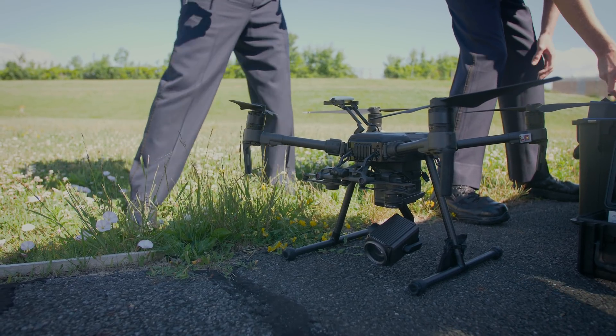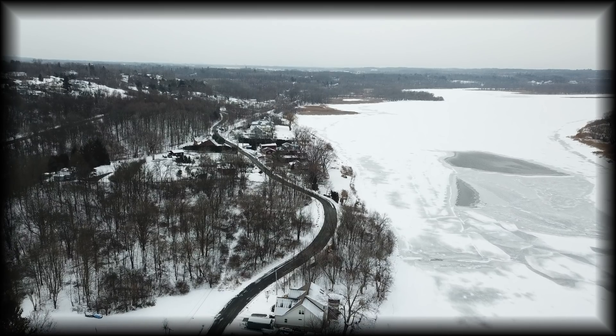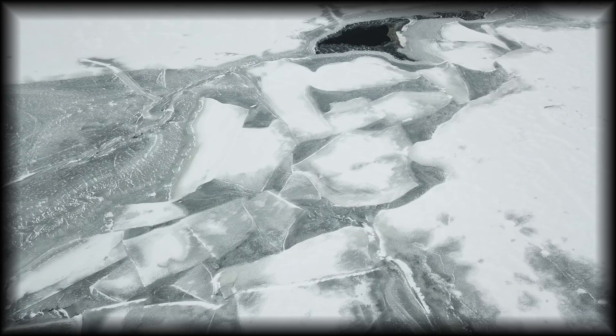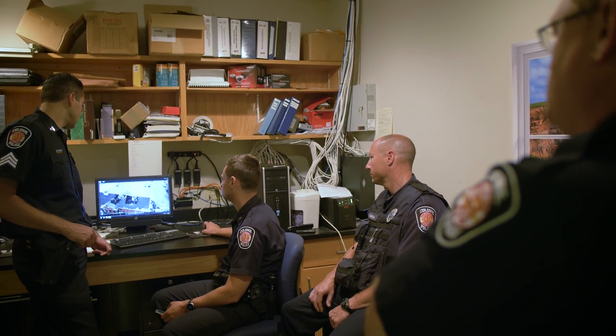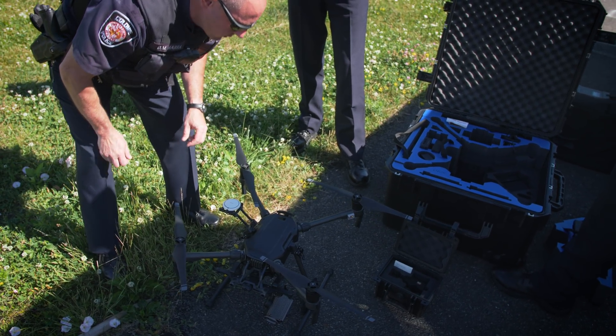Pretty much the standard in New York State with all public safety right now has been DJI, because their video transmission technology is much clearer than the alternatives, and the price is much more economical for law enforcement. Weather is obviously a big issue — some drones are not rated below certain temperatures. We purchased one that is, so ours should be operational all year round, whether it's rain, cold, or extreme heat. Once the equipment selection and authorization came through, we had to go through a selection process for pilots and develop policy and procedures. We wanted to ensure that with this new program, especially in New York State, we're not violating any laws or regulations or infringing on anyone's privacy. Our policies were created before the program was up and running, which limits us significantly in what we can do without a search warrant.